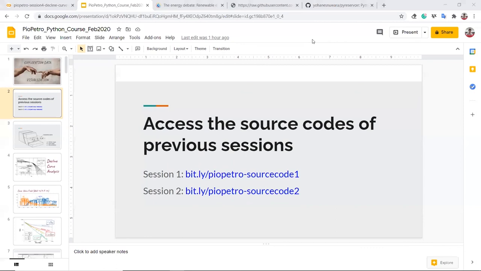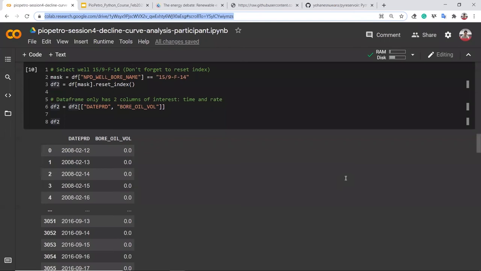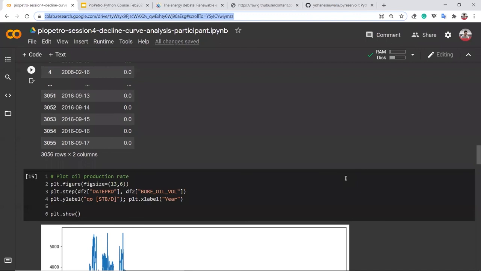Is there any question, maybe a bit technical, for this session? More about Python or about some stuff that we have already been discussing? Yes. So another question here: b is negative, but why is the decline curve hyperbolic? Oh yeah, that's a good question. Okay, so we are back to this formula.